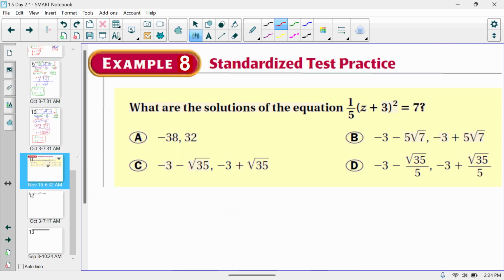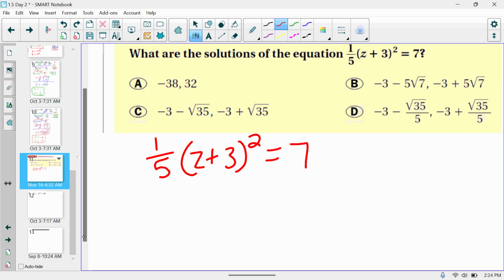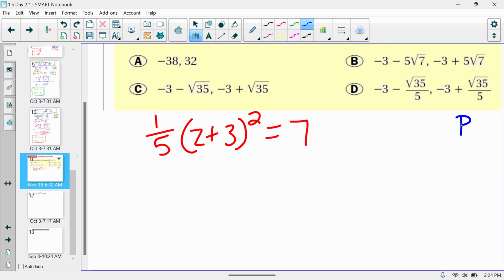So this is in the form of a standardized test question, and there's multiple choice. But guys, you shouldn't even look at the choices. You should take your equation and just write it out and start by doing all of the steps that we've been learning. So if we think about PEMDAS, we would handle addition or subtraction first, but there isn't any except in here, but we can't do anything with that when it's in parentheses like that. So we're going to get rid of this guy.